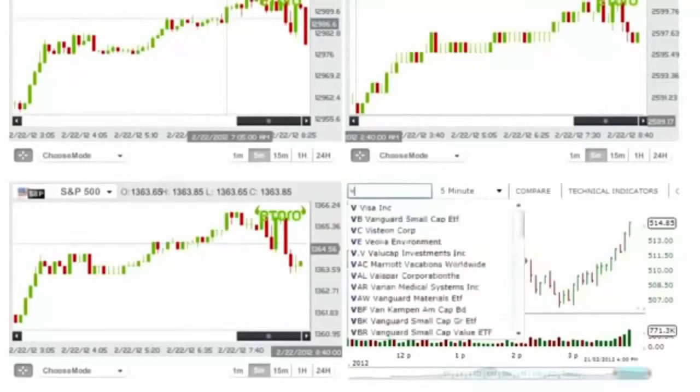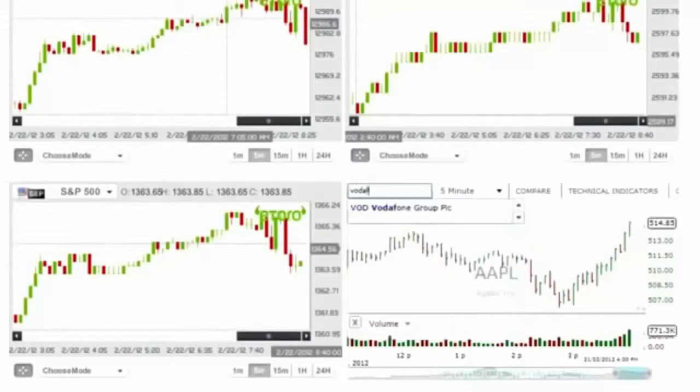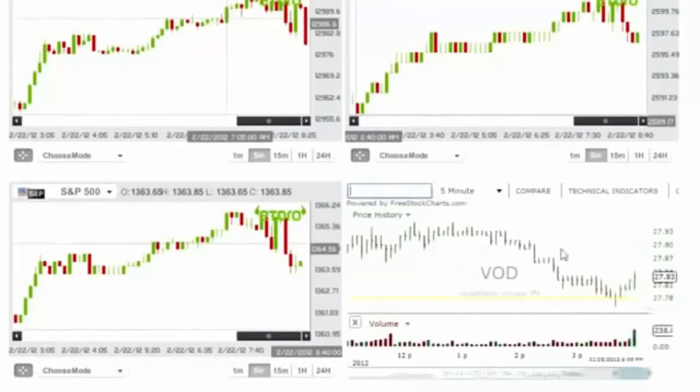In the meanwhile, let's enter the Vodafone stock. You can see that it suggests the stock already. Once you click the suggestion, you'll be able to see the stock's trend line. The Vodafone stock has a beautiful downwards going trend line. You can see it starting from this point, going up a bit and then all the way down here. It's a downwards going trend line. Once we have our analysis, we go back to the platform.